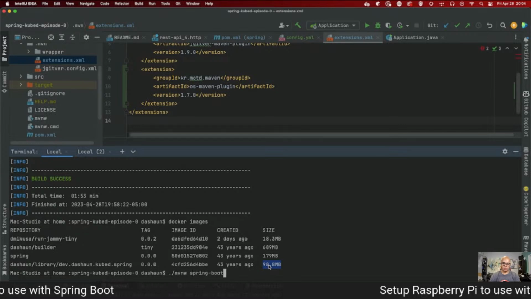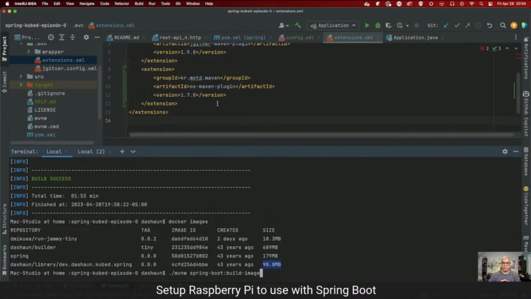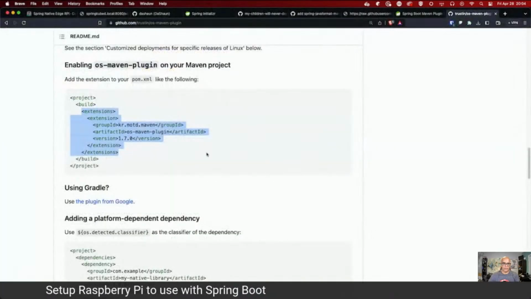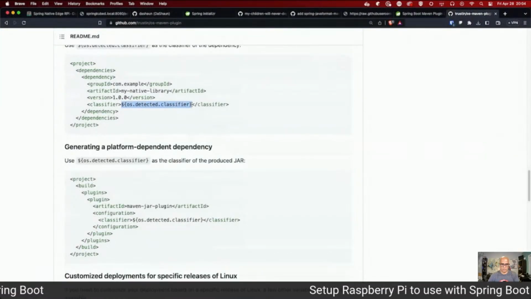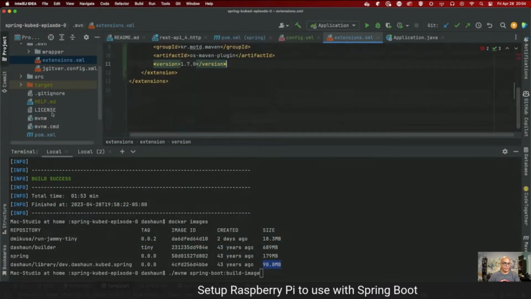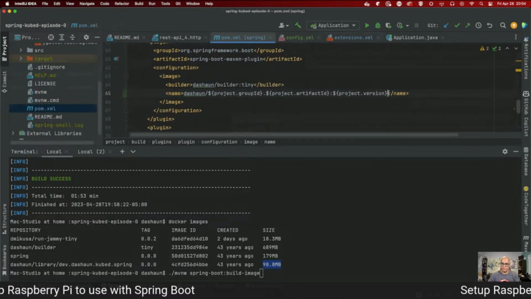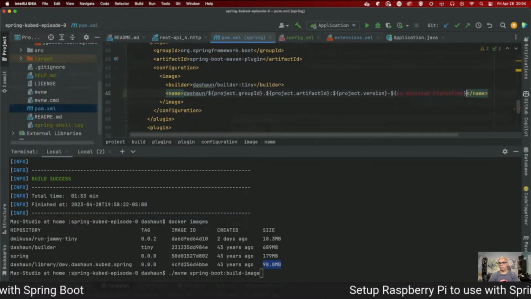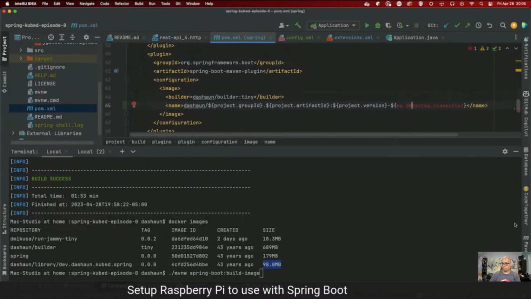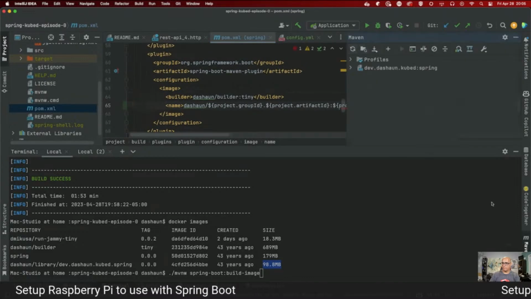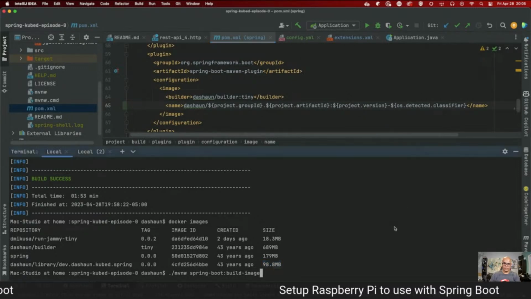So let's just do this. Maven Spring Boot build image. But I want to use the values that I get from here. So in order to use those, I have this. And I'm going to put that into my image name. So here, the version dash image name. Now it says, hey, I don't know what that is. What are you talking about? Now let's see. It looks like it does now. All right, so let's try this build.